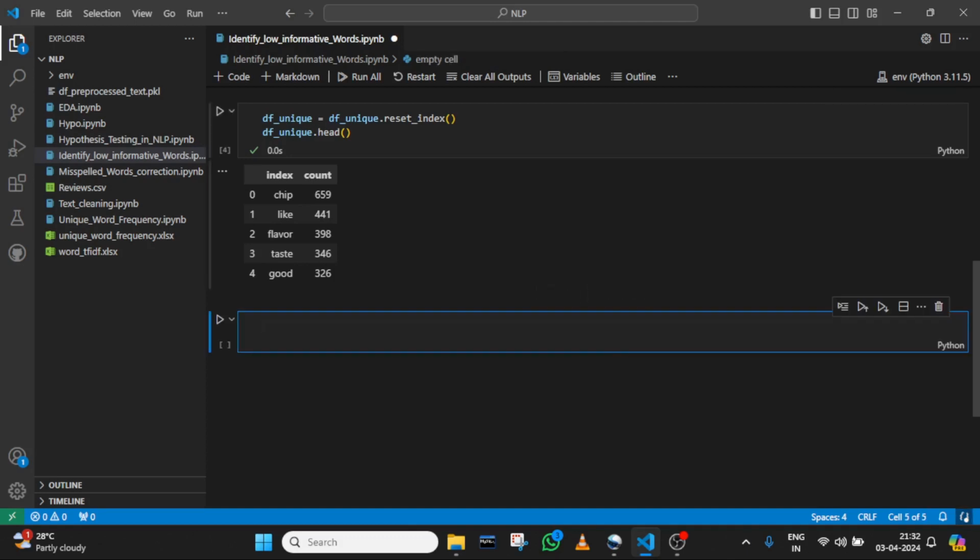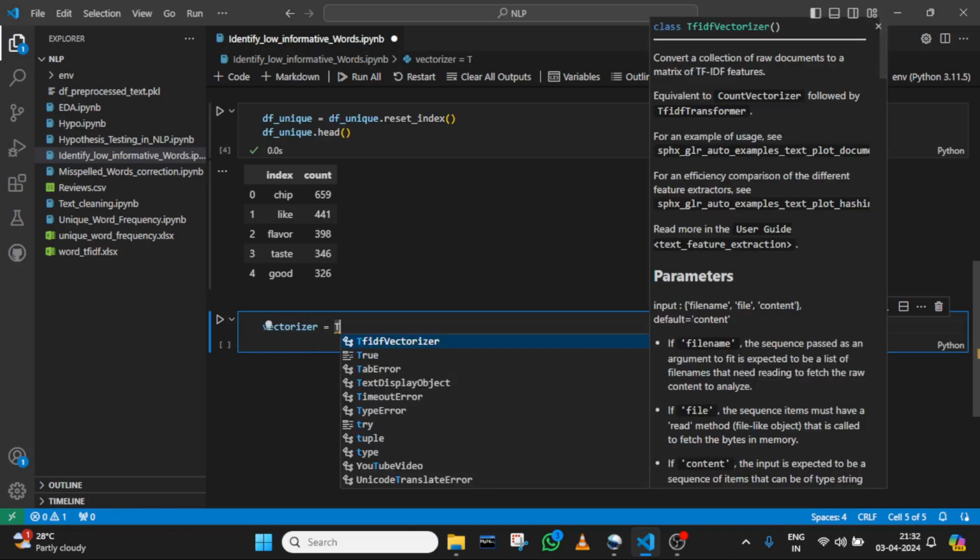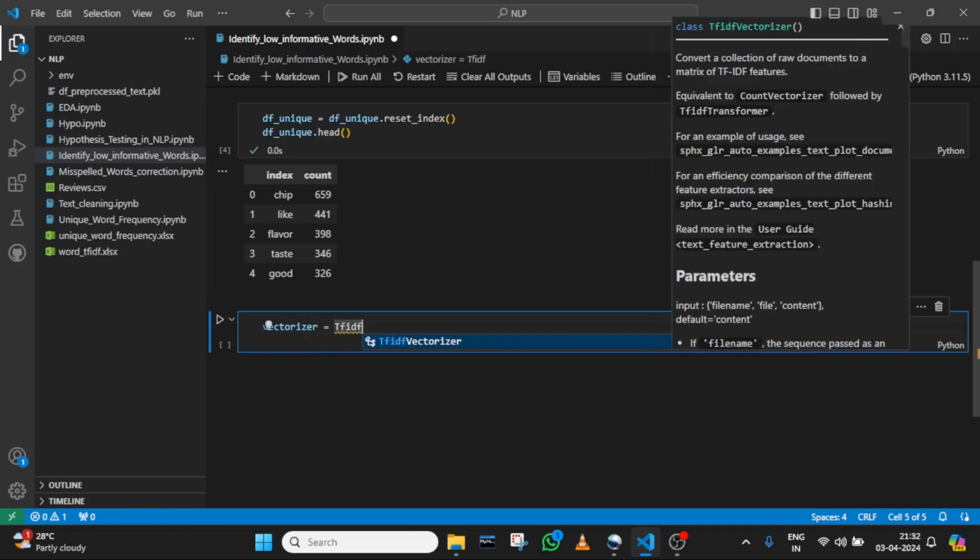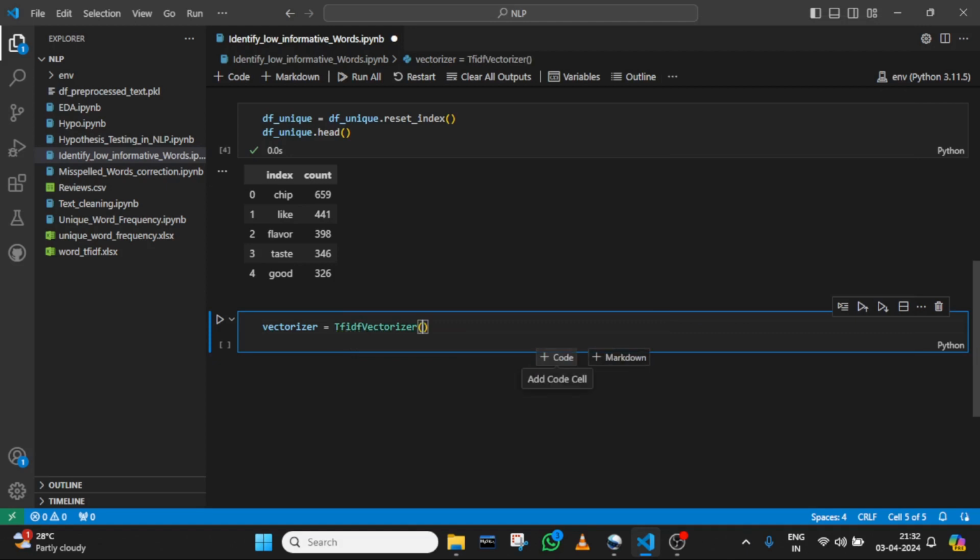Now I use TfidfVectorizer to calculate the IDF values, the inverse document frequency values of each unique word. So for that, I define the vectorizer first. Without any arguments, I just initialize the TF-IDF vectorizer, so it considers all the default parameters.